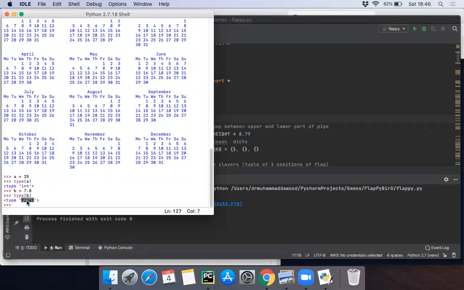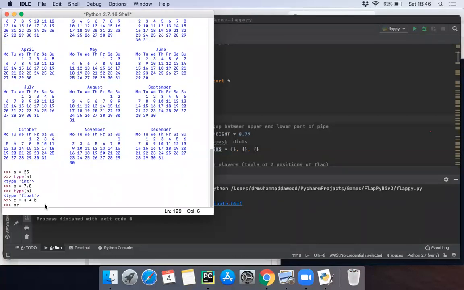So b is a category of float. If I add these two numbers, a plus b, and say print c, what will the answer be? Is it a float or will it be an integer? So what do you say? What do you guys say about it?